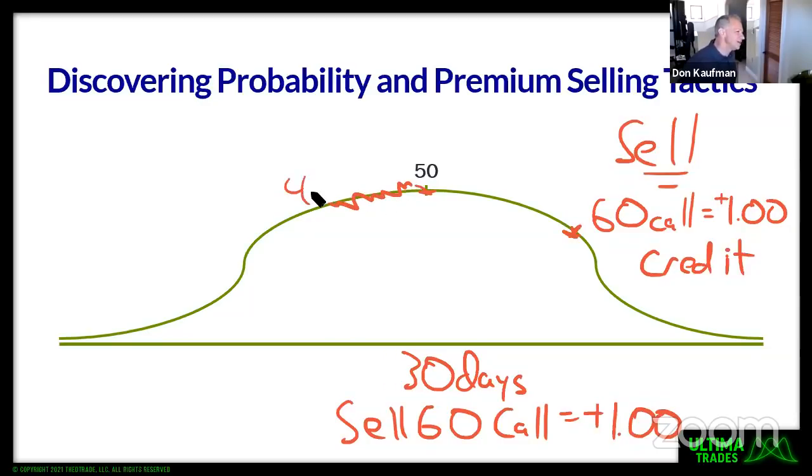Let's say the stock goes down to 40. Well, the 60 call expires worthless. What if the stock starts going up? When it hits 55, you're probably going to wet yourself. That's okay. And it goes all the way to 57. You're shaking at the screen, salivating on the keyboard. And then what happens if one day the stock is actually taken over? It could go all the way to 100. What do you do if the stock goes up to 100?